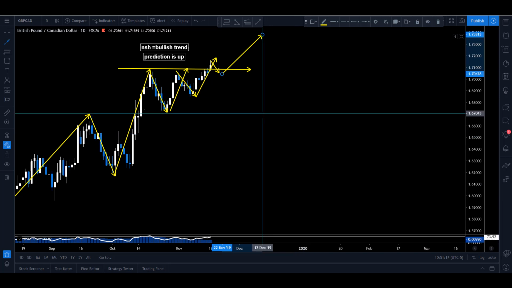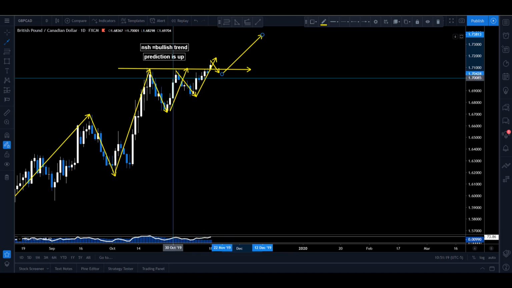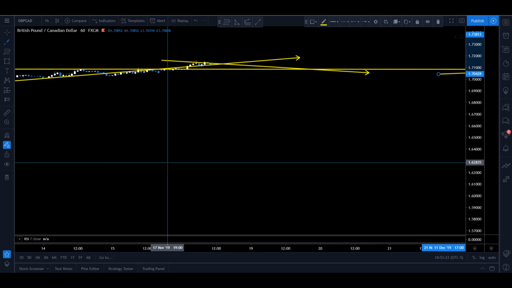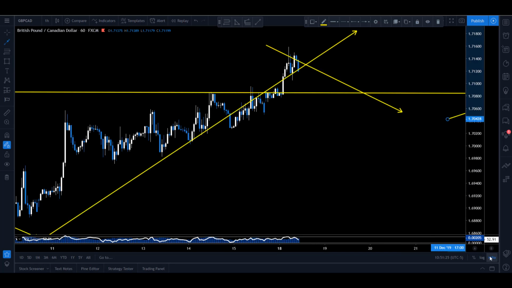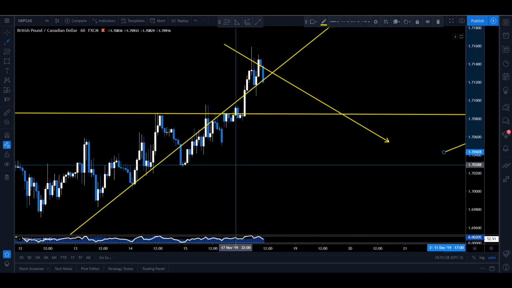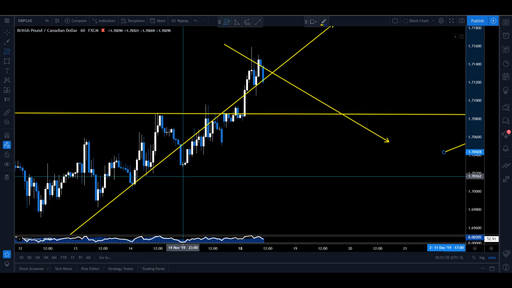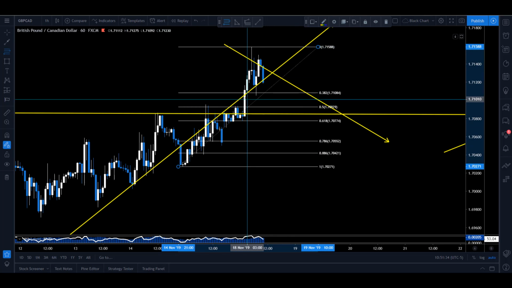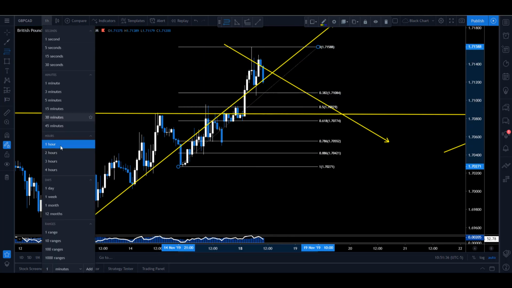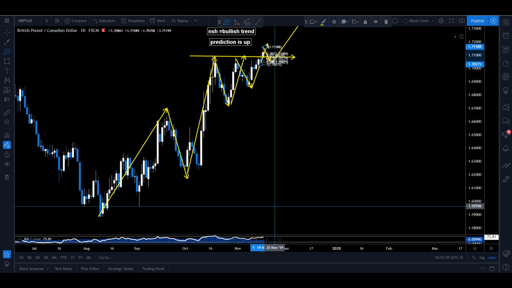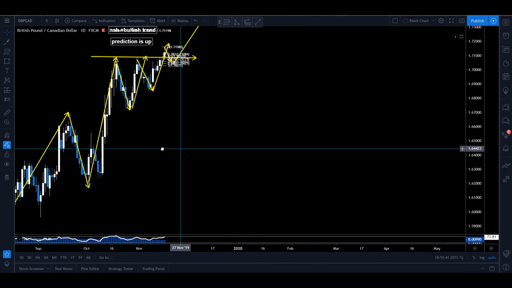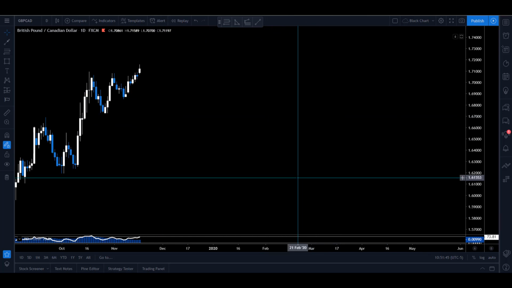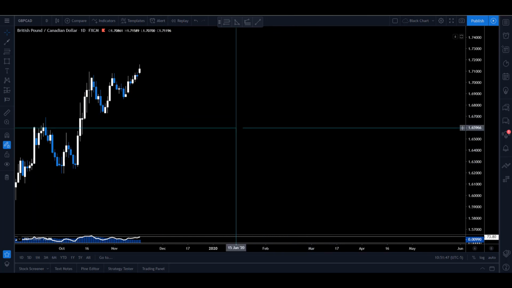Perfect sense. Okay. And again, if you want to break it down to another level, not to get too deep into the top-down analysis, but let's just say if we go down to an hourly chart here, you can take your Fibonacci retracement and use that Fibonacci failure technique right here on a lower time frame. So understanding a trend helps me do that analysis. It helps me understand when I should be looking for a pullback and when I shouldn't. So that's one. Next was an AB equals CD pattern.